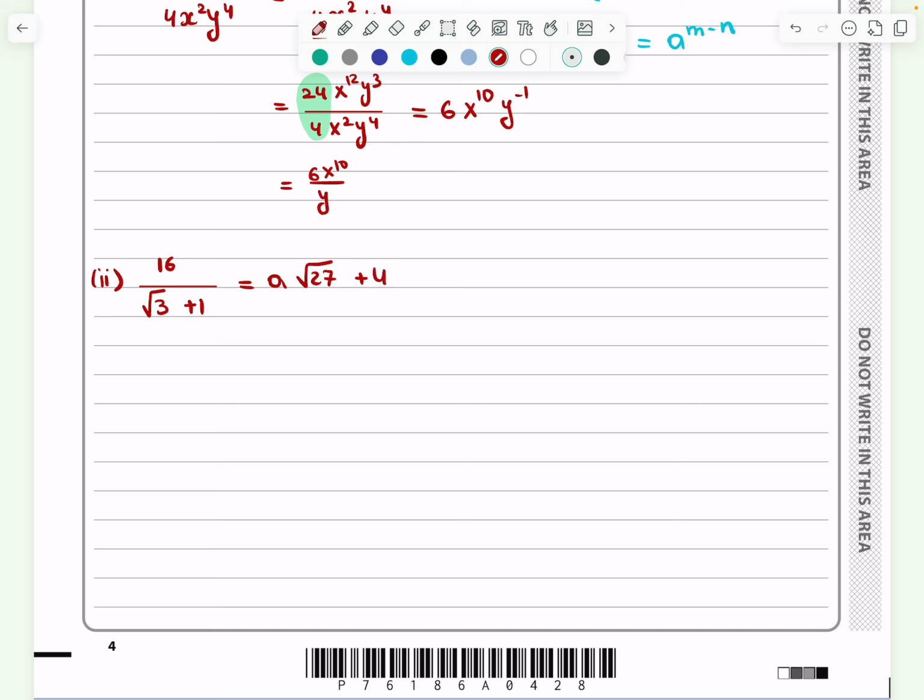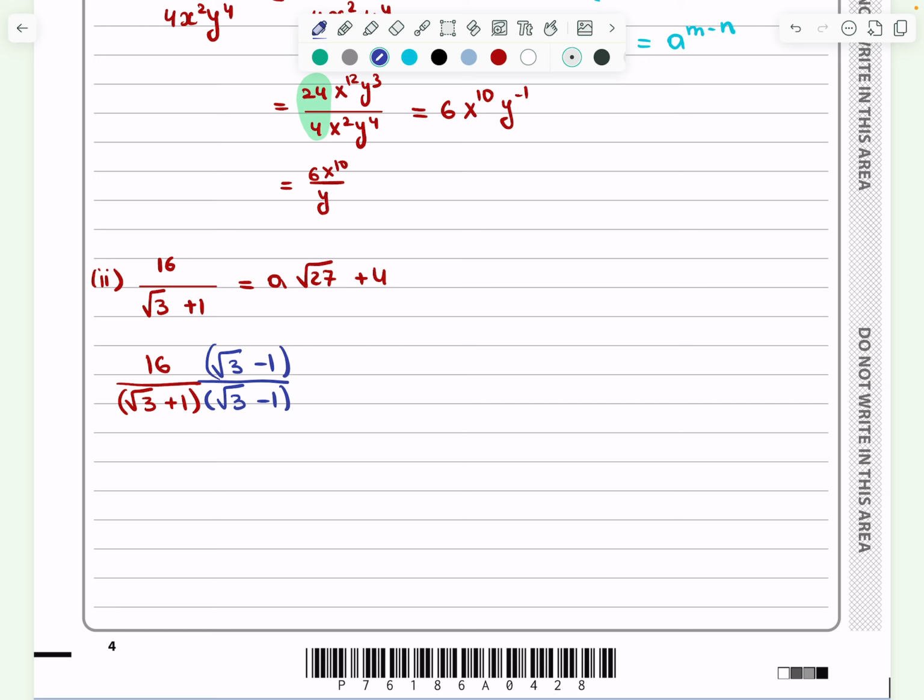We cannot possibly divide 16 by square root of 3 plus 1, unless we just cross multiply and make the 8 subject. Oh, actually, it just suddenly came to my mind. Let's just try to rationalize the denominator of the fraction we have on the left by multiplying by the conjugate of the denominator.